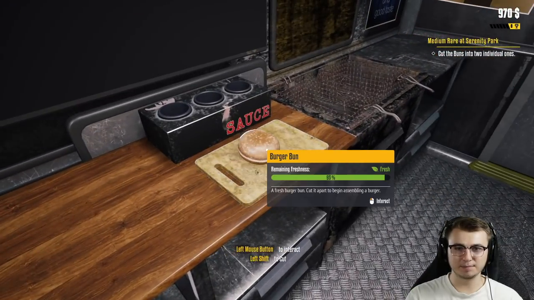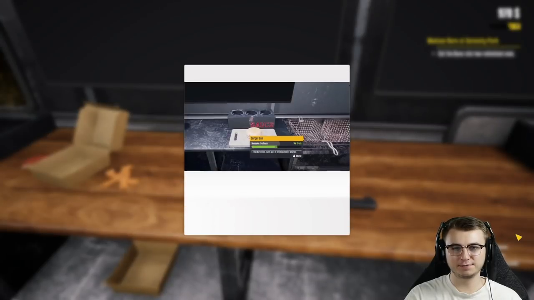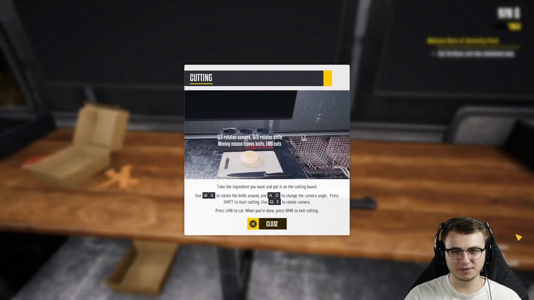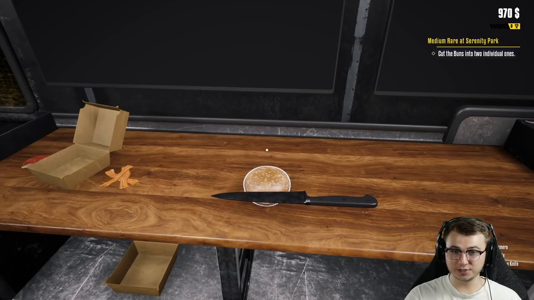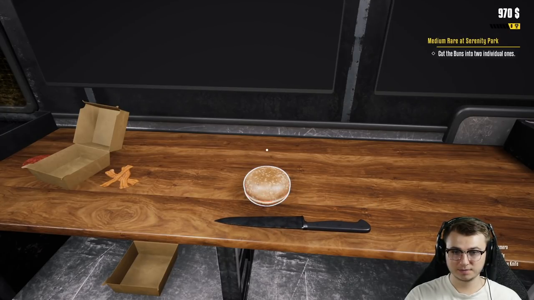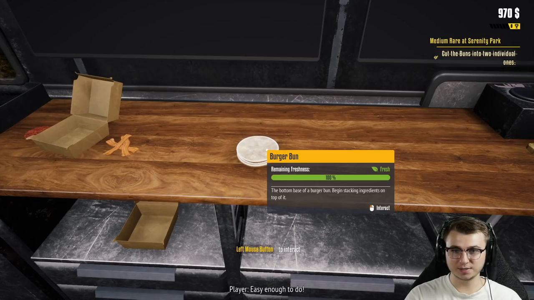Oh, we have to slice them. Right. Oh my god, dude. I need to pay attention to the prompts more. Left shift to cut. We just have to place it down. All right. And we do have to use the cutting board after all. But I'm gonna try to wing this. All pieces have been cut. Okay, good deal. And then right mouse button to exit.